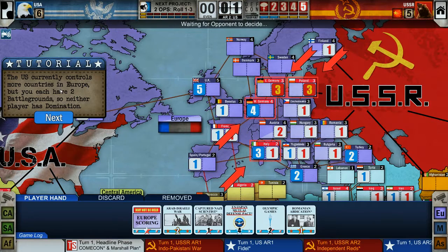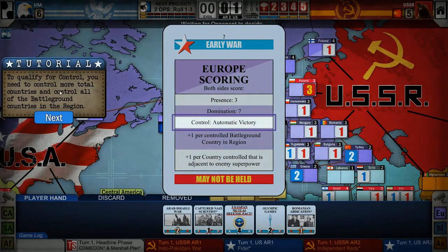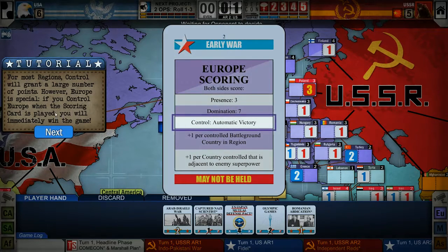The US controls more countries in Europe, but you each have 2 battlegrounds, so neither player has domination. West Germany and Italy, and East Germany and Poland. So if we had France as well, we would have domination. To qualify for control, you need to control more total countries and control all of the battleground countries in the region. For most regions, control will grant a large number of points. However, Europe is special. If you control Europe when your scoring card is played, you immediately win the game.